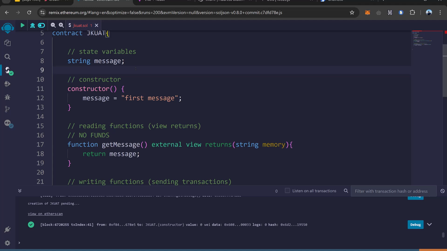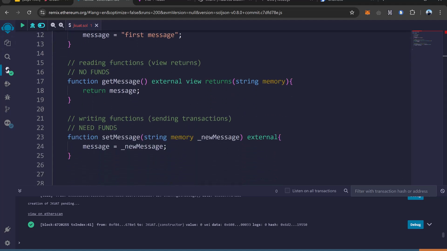Or we can also have an owner of this contract, and only the owner can set messages instead of anyone. Because right now, if you guys come to this contract, you can set messages. But if I created an owner, and this owner can only update the message, then only I will be able to update it. Tell me about any ideas that you have to make this smart contract a little bit more fancy.